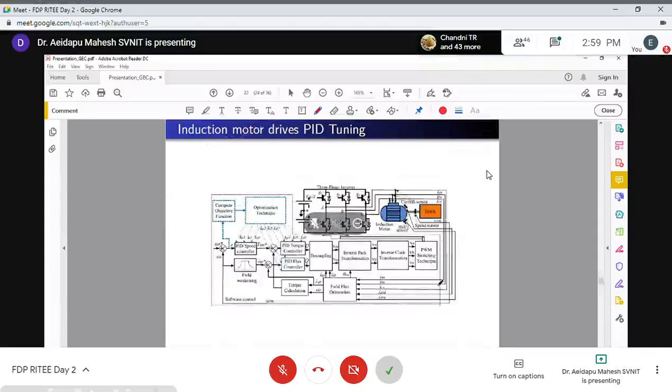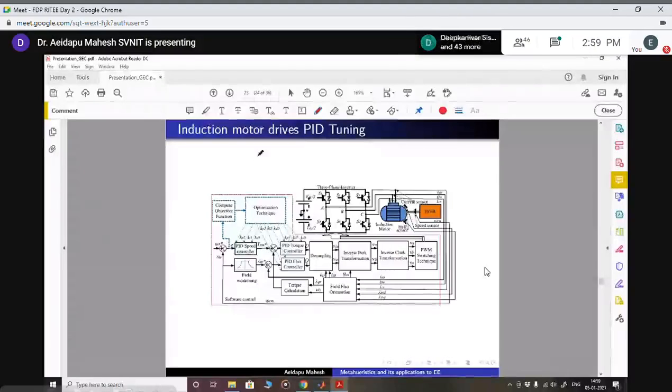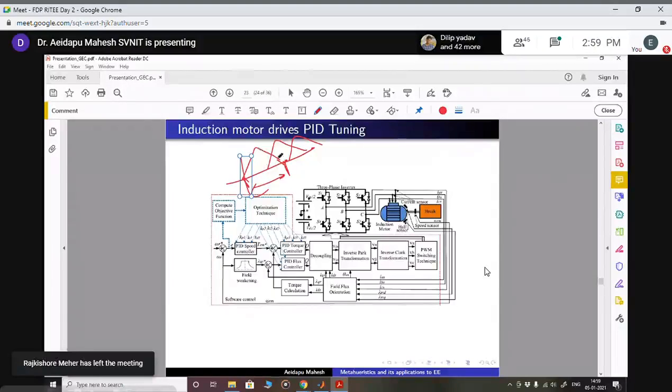So the next thing is you can apply the same concept to fuzzy logic as well, where you can tune the membership functions. The fuzzy membership functions are like this, where you tune the size of the membership function, like what is the distance and what should be the value of this membership function for different membership functions. So the width of different membership functions can be taken as your variables, and you can take the overall speed, peak overshoot, settling time, or rise time as an objective function, and then you can tune your, sorry, this is a PI only.